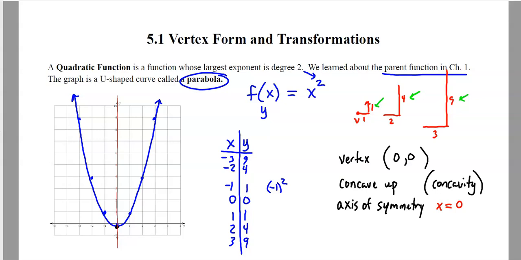Then the other thing we usually want to know is, do we have a minimum or a maximum? And this function has a minimum. This function has a lowest value, and the minimum for this one would equal 0, meaning there's no y values that go below 0 on this graph. So these are all kind of 4 points after we graph it that we need to know, the key features that are sometimes tested on the SAT.